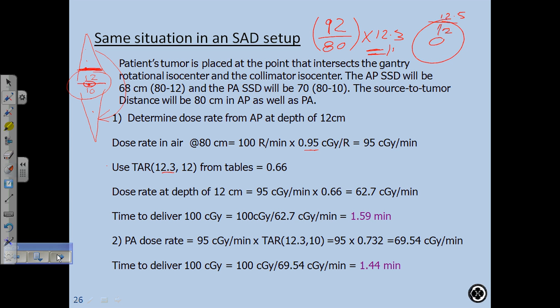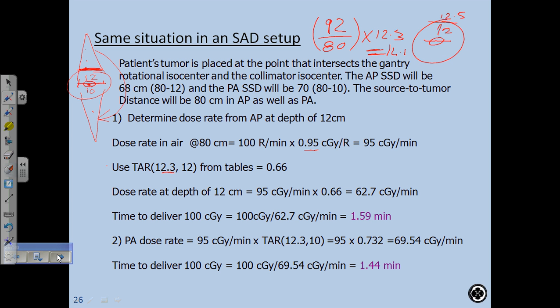14.1. So at the depth of the tumor, you need a field size of 14.1 cm to cover it. There's nothing you can do about that. That's how big the tumor is, no matter where you put the patient. If we now put the patient at the isocenter, we still need a field size of 14.1, because that's the size of the tumor. You get that? That's just something to think about.